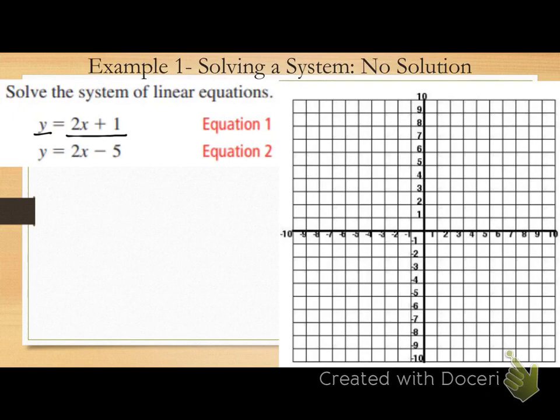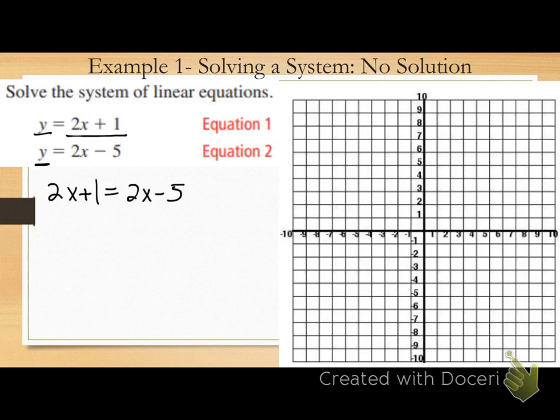That's what an equal sign means, right? This side of the equation is the same as this side of the equation. So, what can I do with the y in my second equation? Take it out, put 2x plus 1 in its place. The rest of the equation stays the same. Equals 2x minus 5. Everyone okay with how I've substituted here? Any confusion there?